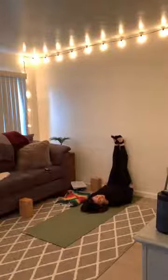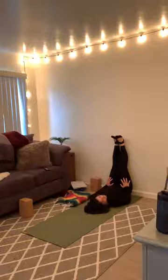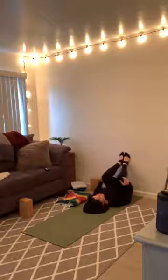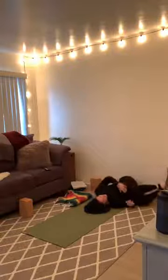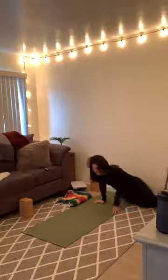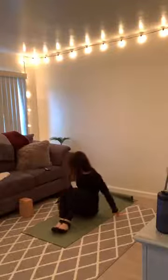Option, you guys, you can stay right here for the remainder of your practice and find your shavasana with legs up the wall. It's a really nice place to stay. Or you can start to bend the knees, gently rolling to one side or the other, and slowly begin to press your body back up with as little effort as possible. And then make your way into a final resting pose, shavasana. So I'll meet you there.